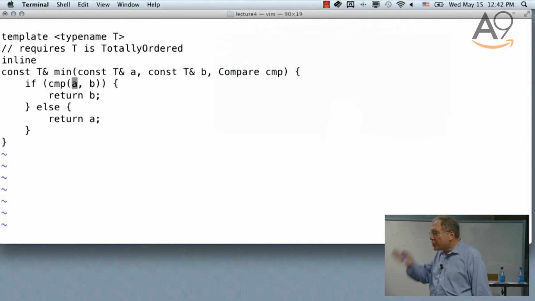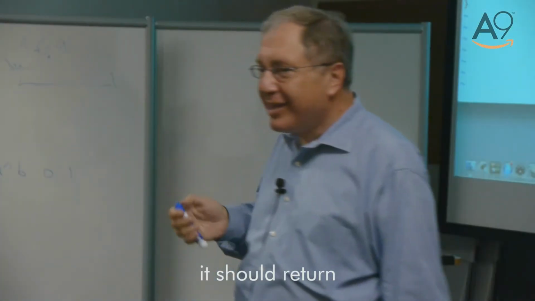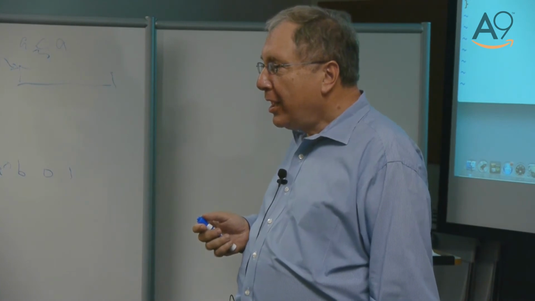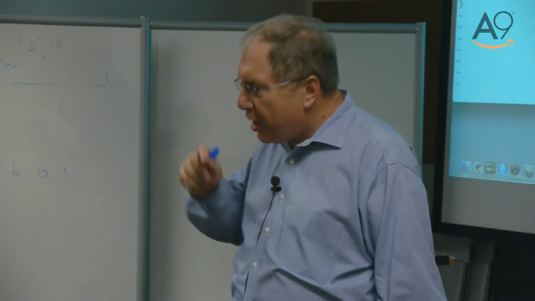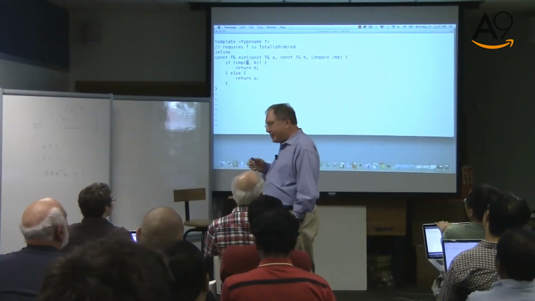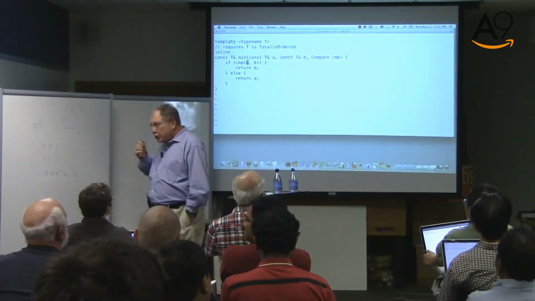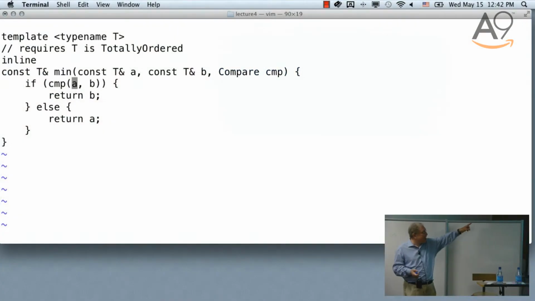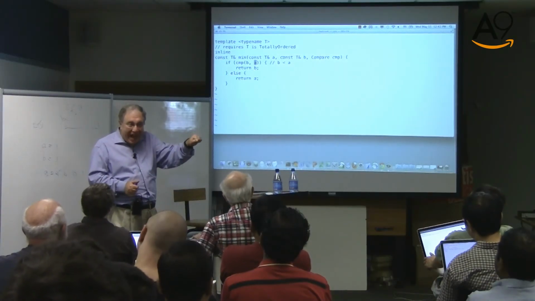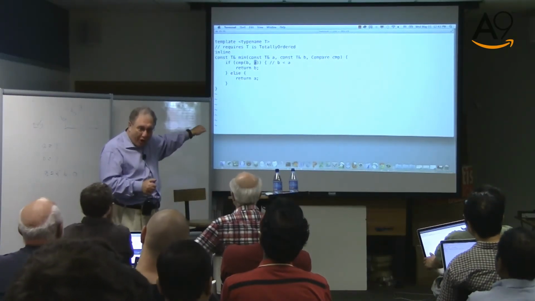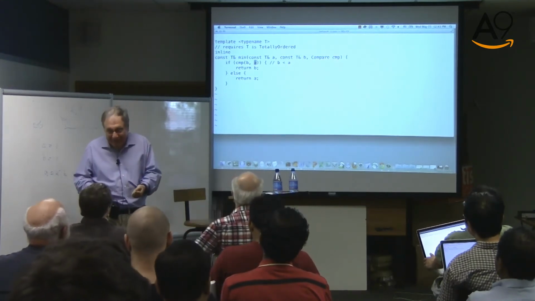Because we just went through a long discussion of why we don't do that. It should return something like less than 0. Yeah, it should return something, but it's still wrong, whatever it returns. You see, it should behave. Ryan, could you, on the side, write what we used to have? B and A, and it makes a difference. Basically, if you plug less than back into your code, it still should work. Do you agree with that?